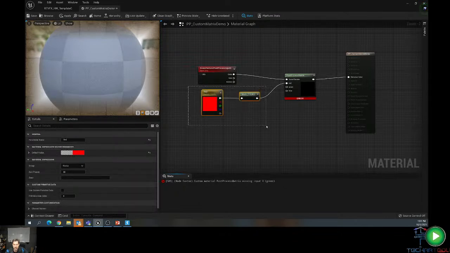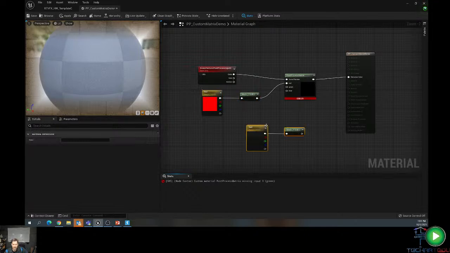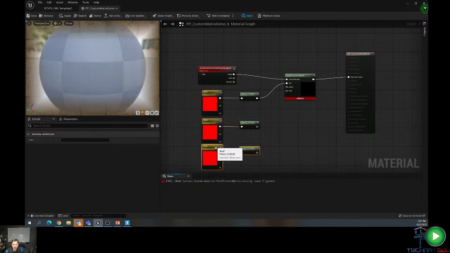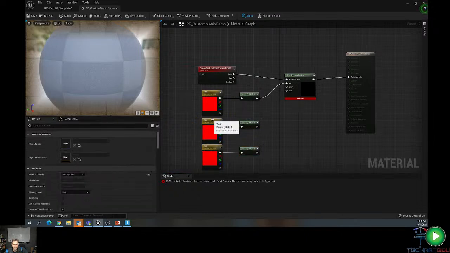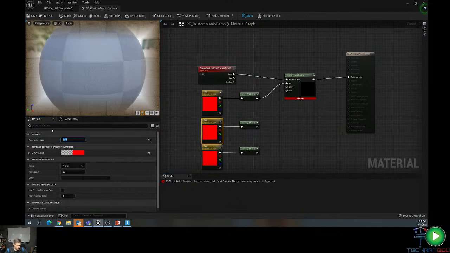And for the other two channels, I'm just going to duplicate these, and duplicate it one more time. There we go. Okay, I'm going to call this one green. No, we want green. Now let's make this one blue.